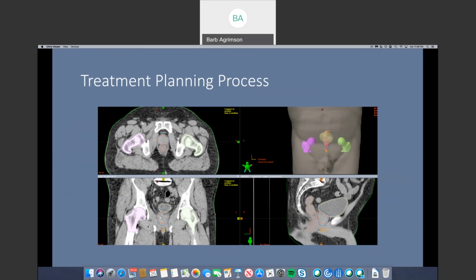So we're going to start by just looking at the normal contoured structures. Again, femoral heads, the bladder, the rectum, the penile bulb. Small bowel is commonly also contoured, but it's not demonstrated in this image. The target would be the structure in red, that's the prostate, and then the blue is the PTV, or the planning target volume, which is the expansion of the target. So again, giving the target a little bit of room around it.